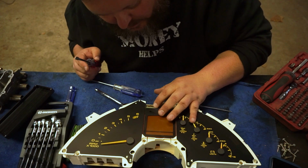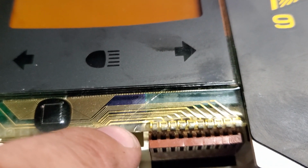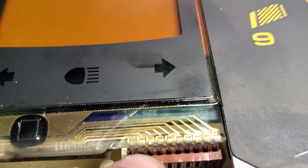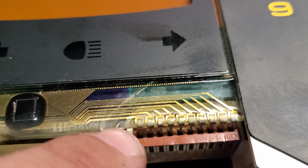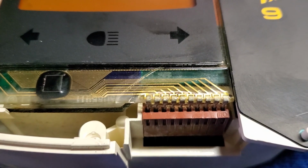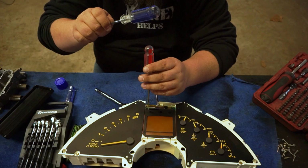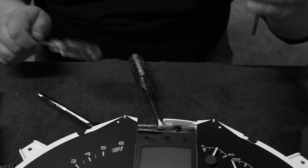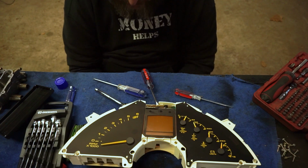Damn it! Yeah, I effed up. Take a look at this. Oh, I cracked the LCD screen, man. This is corroded so bad, dude, that I can't pry it down at all. So I'm just trying to lightly tap it, and I had a screwdriver underneath there, and you can see where it's spider webbed. God dang it, man. Really upset with myself right now.